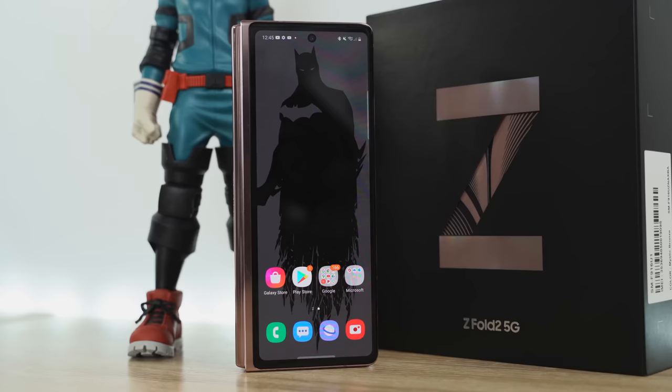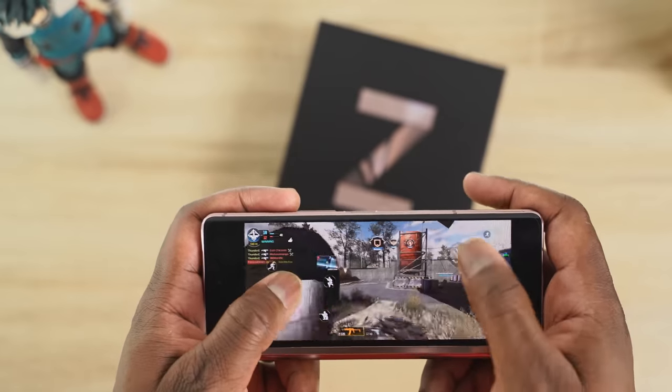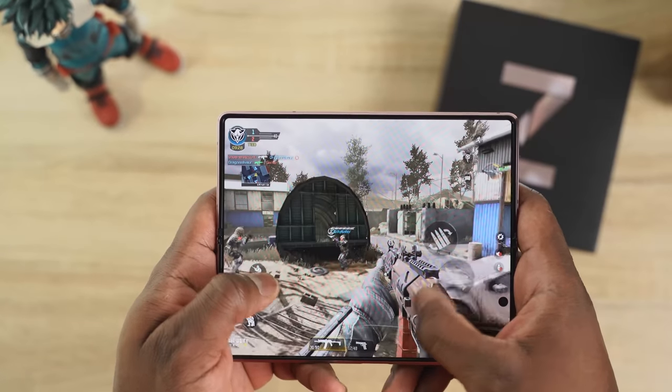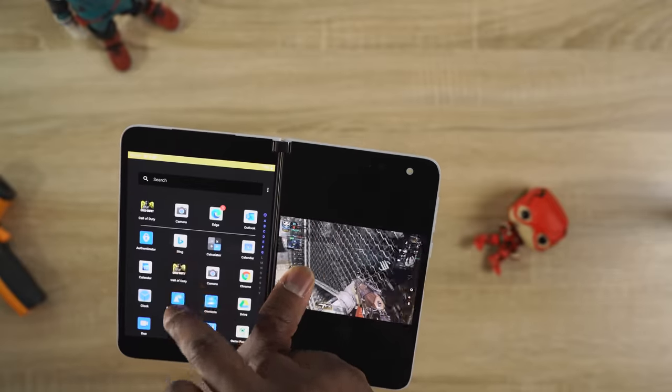Now, how does this fare against the Z Fold 2 in terms of gaming? We know the Z Fold 2 has an outer display of 6.3 inches, 7.6 internal, 120 hertz display for that internal display, Snapdragon 865 Plus processor there, and we also have a big 4500 milliamp battery. But it's a foldable device. It's different from this. Z Fold 2 basically folds and opens one giant display. These are two displays on the Surface Duo. So without wasting any more time, let's look at a side-by-side comparison of gaming on both devices and how it actually plays.